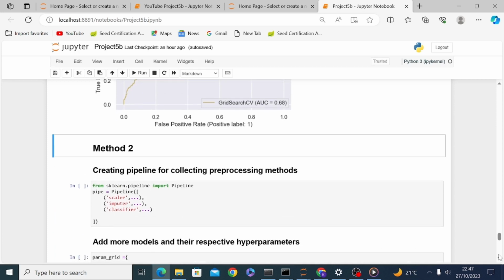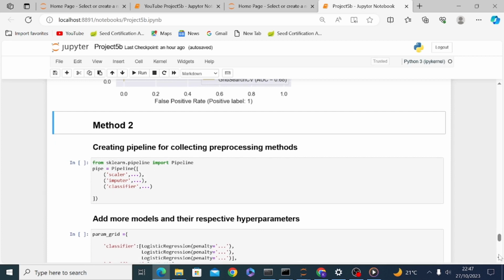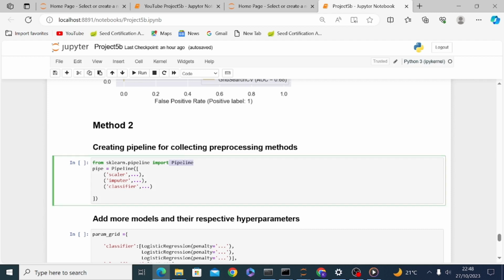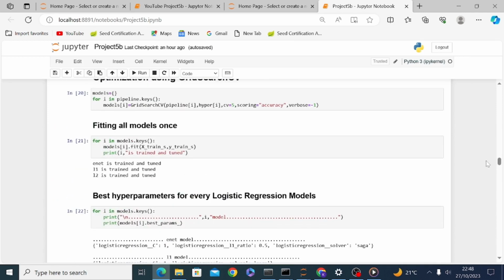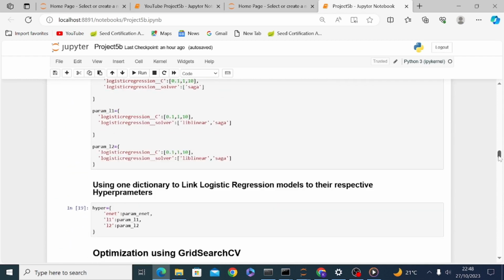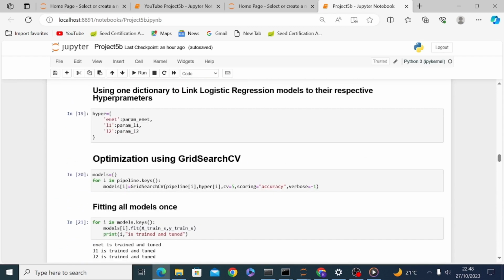Now let's move on. This was the first method of hyperparameter tuning. We can also do it a different way, but in this case we'll not be using a lot of dictionary data structures and for loops, and we're gonna use the Pipeline. If we scroll above, we used make_pipeline.